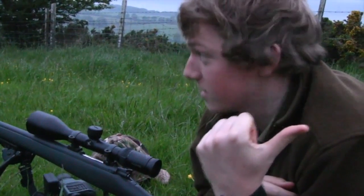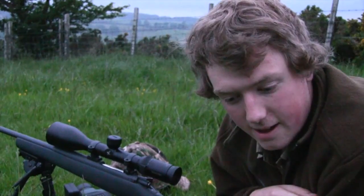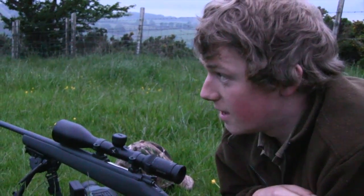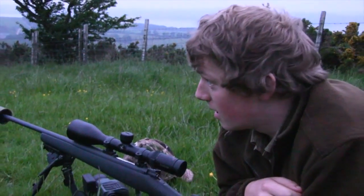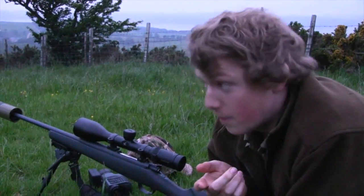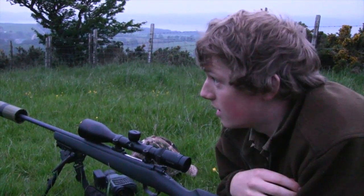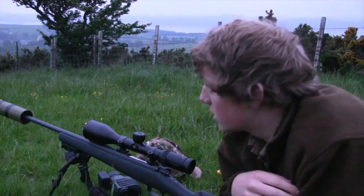We were walking that direction because we saw something on the thermo, and as we got closer to it we couldn't make out what it was. All of a sudden we heard a bunch of crows going off behind us. Baron turned around with the binos and saw something. I looked up in the thermo and saw it as well. It was making its way down the field, and then we got to this rise and got down on the deck.